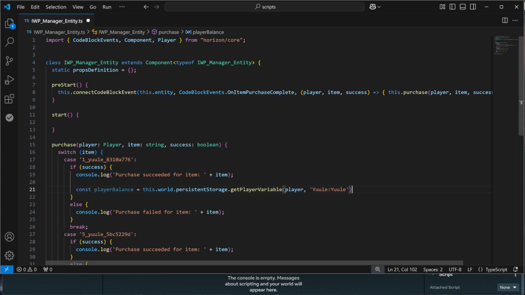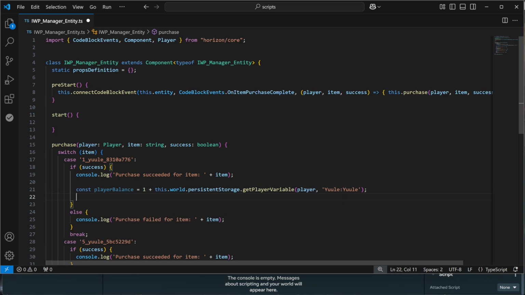Then, after we get that variable, we want to add to it with another number, which is how much we want to add. So we're going to add 1. And to make this very clear and easier to read in case the screen gets cut off, I'm actually going to put this at the beginning and say 1 plus the world persistent storage. And then we want to set the persistent storage for the player.